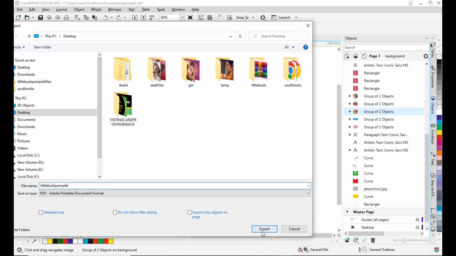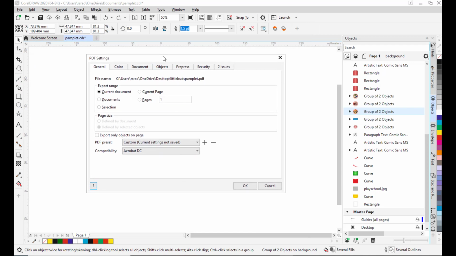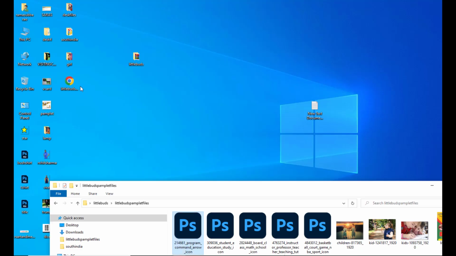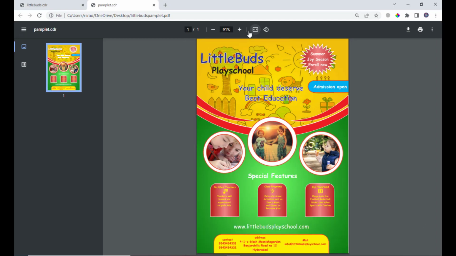We'll export it, and we don't have to change any settings here, just click OK. That's it. Now we can check the output. We'll simply fit it here. So this is our pamphlet, and our pamphlet is ready for print. We can directly give it for print.